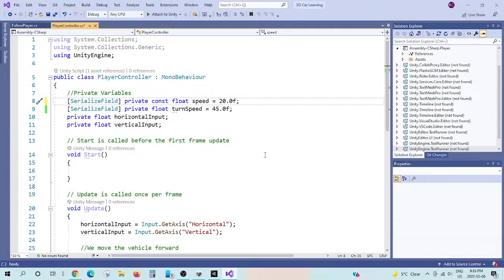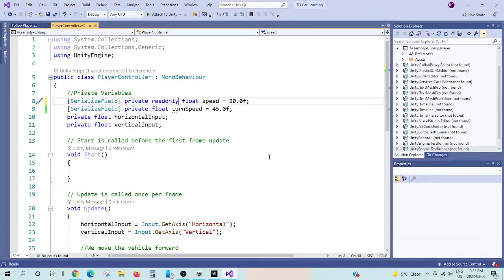Other keywords that you can also use are words like read-only. So when you first instantiate an object and use the read-only keyword, you can set that variable when you create that object, but then you can never change it ever again, versus const is defined as soon as you create that variable.